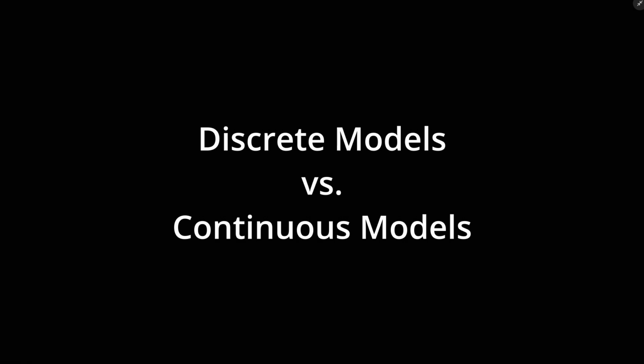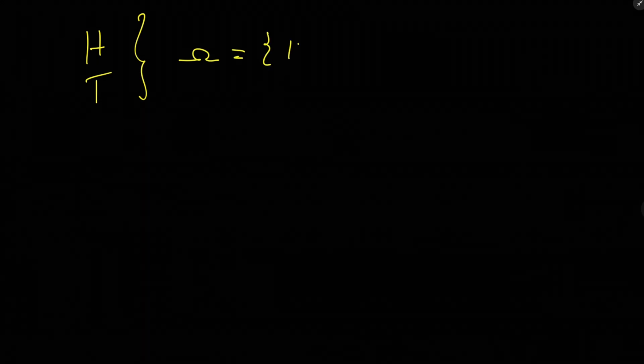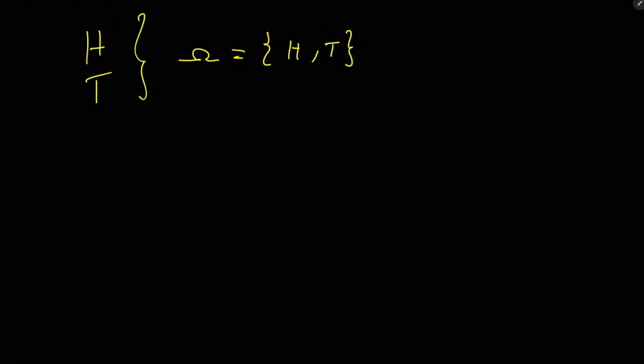Something you should consider is that there's a difference between discrete probability models and continuous models. Let's get back to the coin toss example so we can discuss discrete models. Consider again an experiment involving a single coin toss, so there are only 2 possible outcomes, which are heads and tails. So the sample space is the set of heads and tails. The events, as we said earlier, are the subsets of the sample space, so heads and tails, only heads, only tails, or the empty event.